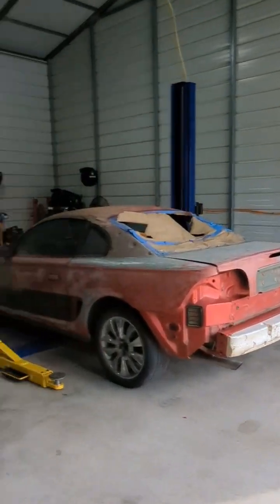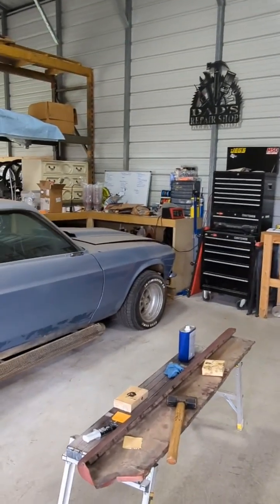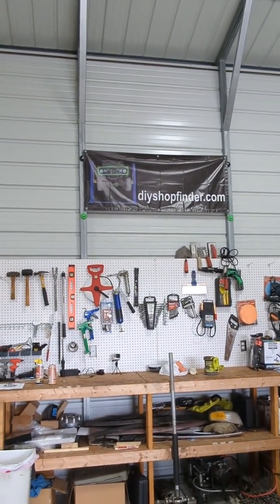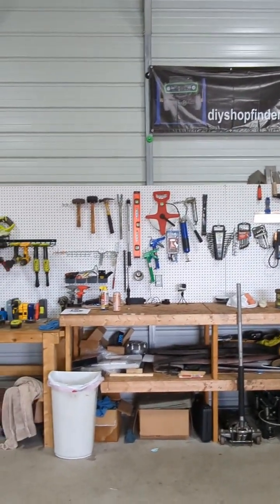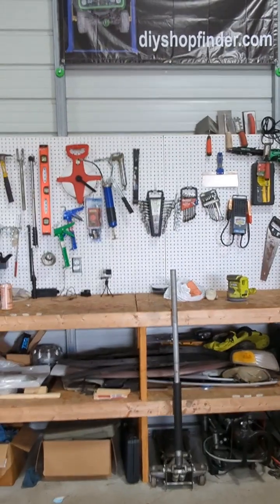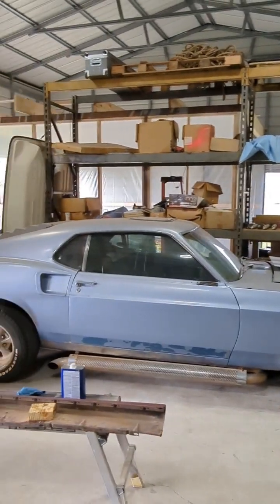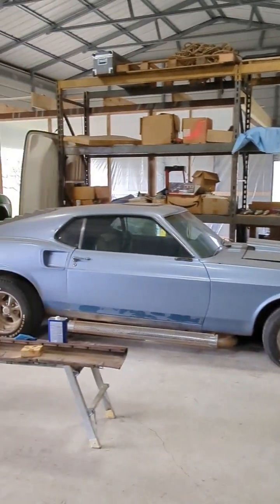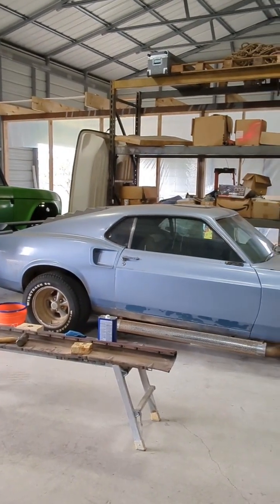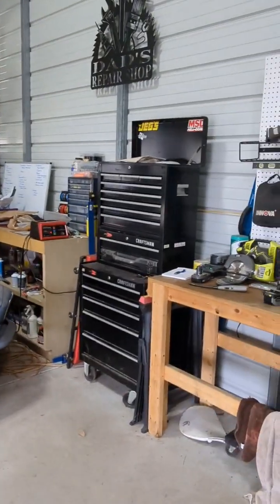So that's the shop. Always more tools, always more stuff. I do rent this out on DIY Shop Finder, so sometimes I have people in here working on stuff, and I have to move stuff around quite a bit to keep it clean. That's kind of a blessing and a curse, mostly a blessing because I can get extra money using DIY Shop Finder, but I do have to move my projects around every so often whenever I rent it out. On the other hand, it helps me keep my shop a lot cleaner and keep my tools more organized so that people can come in and use them.